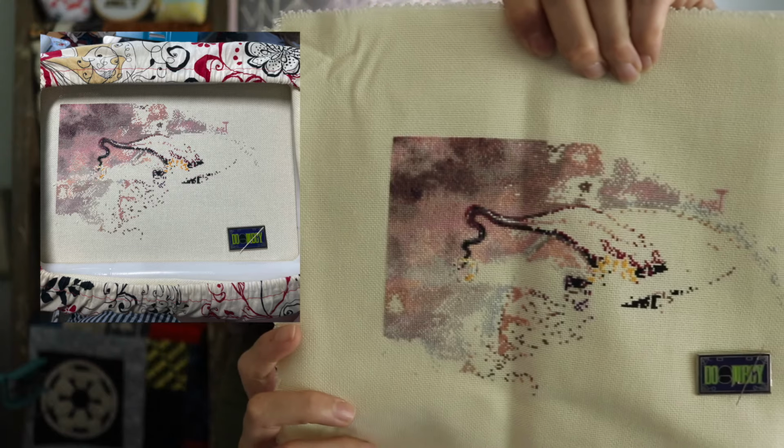All right, now we're gonna do WIPs. The first one I'm going to show you, I did show the most recent update of it in my WIP parade, but if you are not a WIP parade watcher, I definitely have worked on this since the last time I showed it. So I will put up a picture of where it was right here. This is Mini Which Way. The artwork is by Molly Harrison, and it's charted by HAED, Heaven and Earth Designs. And this is where it's at now.